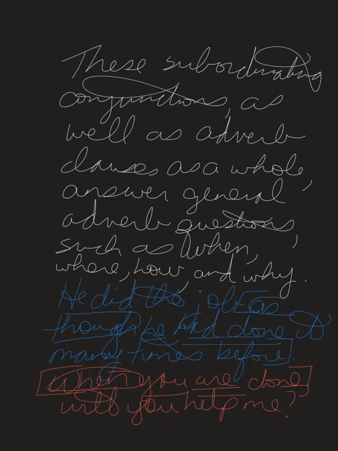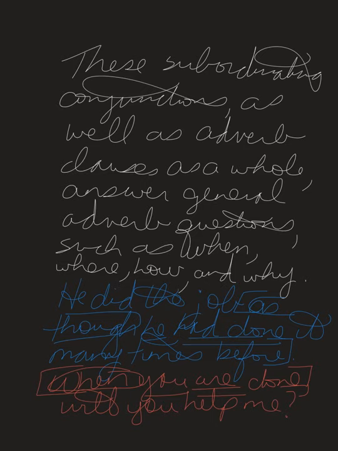He did the job as though he had done it many times before. Okay, your dependent adverbial clause is as though he had done it many times before. Your subordinating conjunction that makes that clause dependent and starts that clause is the words as though. Okay? It tells why, not why, but how, in what manner did he do the job, as though he had done it many times before. Okay, and you can see that that indeed is a clause. It has the subject he, and had done is your verb.